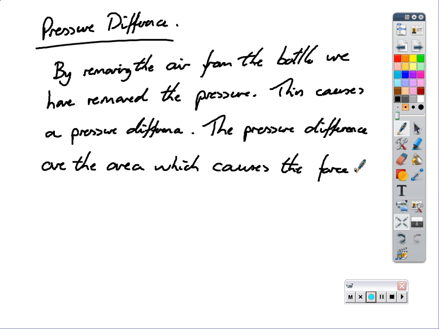So, in any example where you have a difference in pressure applied to the same object, a force will be created. Any situation where there's a difference in pressure, there is a force applied, because the surface area is the same. For any one object whose surface area is the same, if you apply a difference in pressure, you create a force.